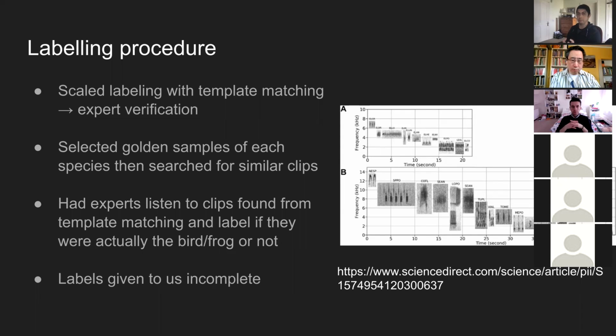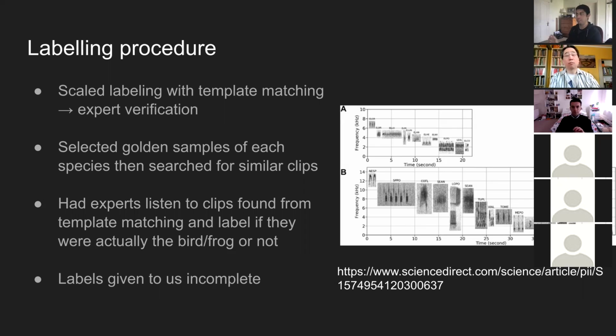So they said, this is the best example of this specific species making their call. And then they use template matching, which is basically you take that little snippet and then you just slide it across all of the audio and you say where there are reasonable matches. And then they went and found all of those matches for the certain species, and then they had the expert look at it, or listen to it rather, and confirm, is this actually a match or is this just a false positive? And so that's where the false positives came from.